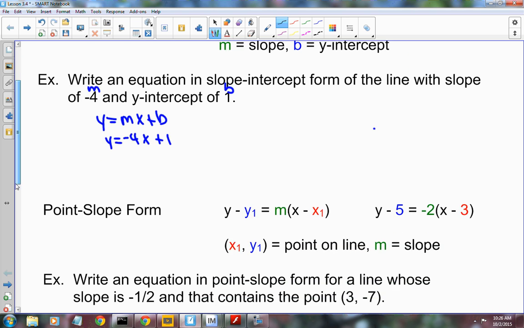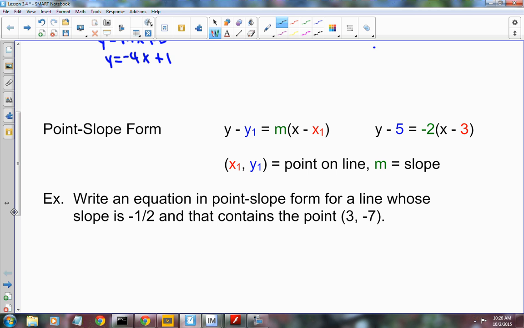Another form that we're going to talk about is the point slope form. Now, I believe that those of you that are freshmen used a little bit different variation of this formula. Okay? I'm going to go ahead and show it to you this way because I went to a class 2 summers ago, and I've talked with the upper teachers over there. They really want you to understand this form. I'll talk about how you did it as well, but like I said, it's just a variation of this one. But this is called the point slope form, where x1 and y1 is a point that lies on the line, and m is the slope again.